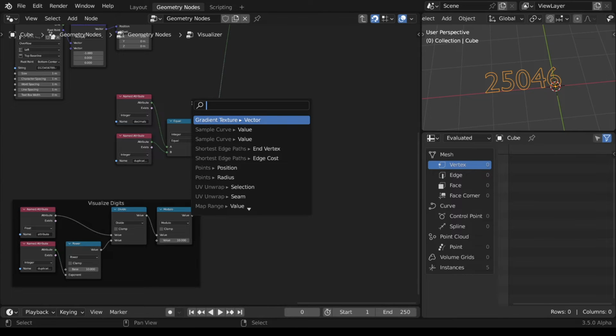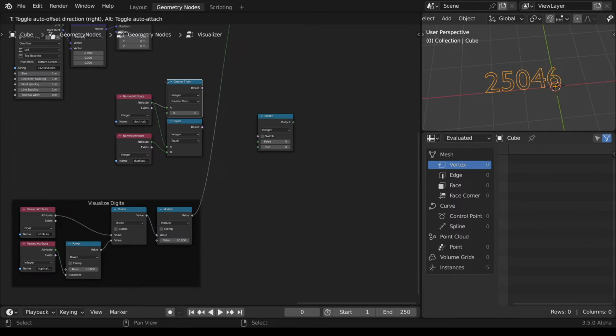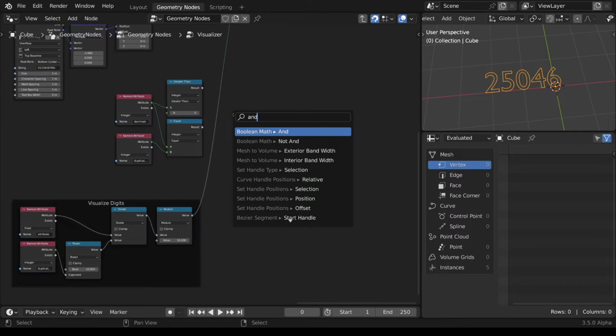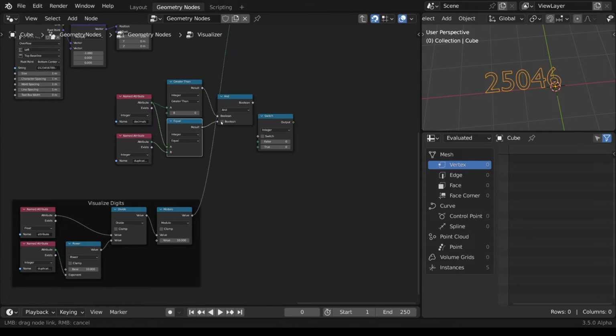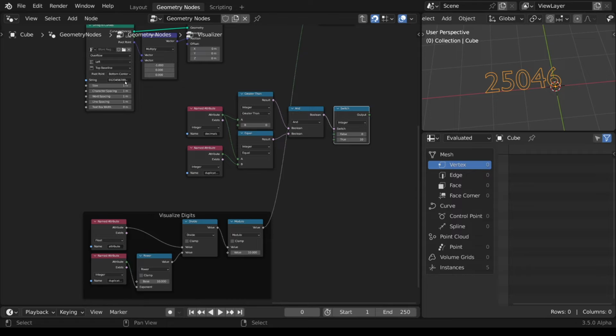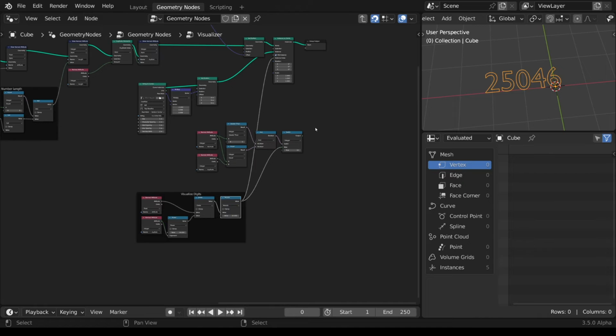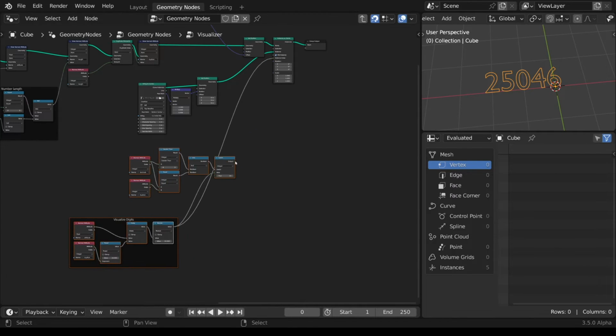If the duplicate index is equal to the number of decimals, and the number of decimals is greater than 0, the instance index will be 10. 10 is the index of the dot sign in our list of curves. If there are no decimals present, the number is an integer, so we connect the previous result. There you go. We have a correct form of a floating number.